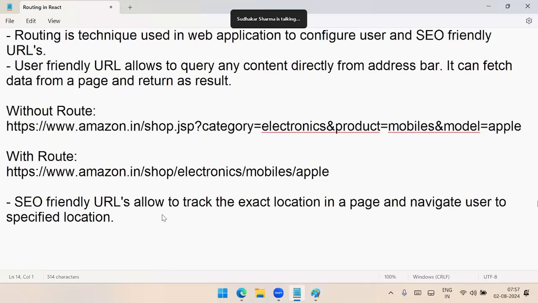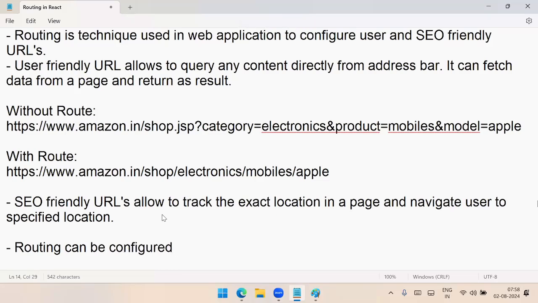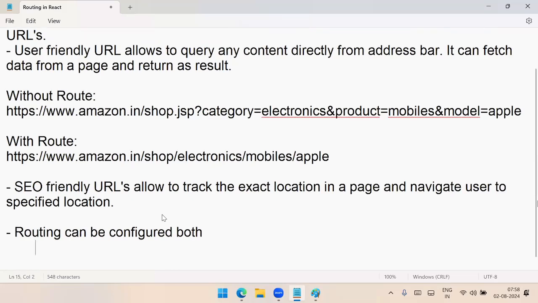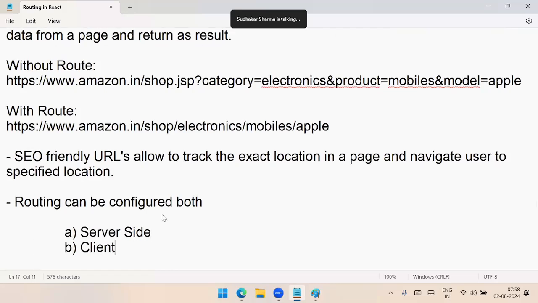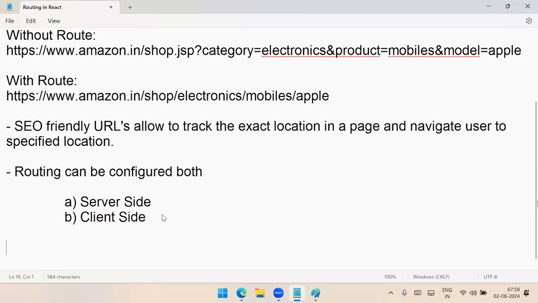Another point, this is the main concept: routing can be configured both server side and client side.